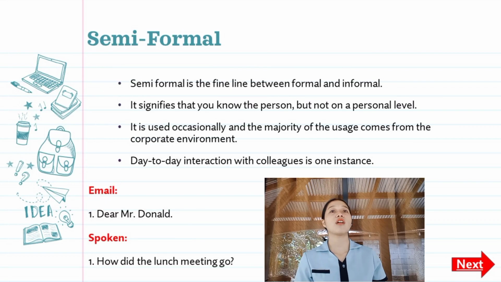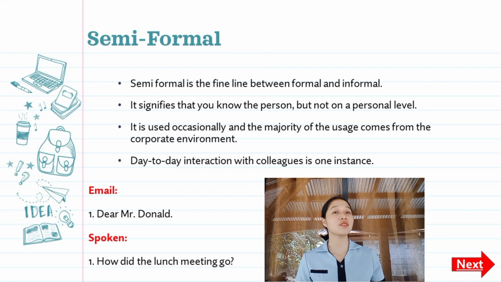The next level of formality in communication is the semi-formal. Semi-formal is the fine line between formal and informal. It's in between the two. It signifies that you know the person but not on a personal level.